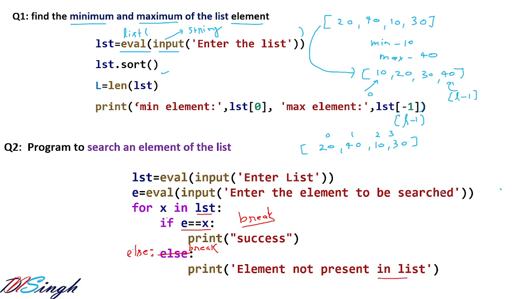So how is this going to work? First, this for loop will run for all the iterations. Wherever it finds e equal to x, element found, and we are going to break. If this never satisfies, the loop will be over and it will come to the else part, and in the else part it will print element not present in the list. So this is how it is going to work. Remember, else can be used with the for statement, and with while also. So with while also you can use the else statement, but it is executed when your loop terminates automatically, not through the break statement.